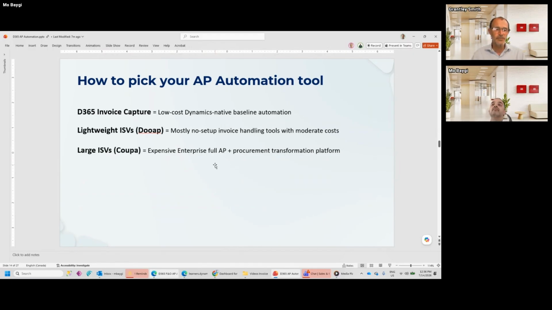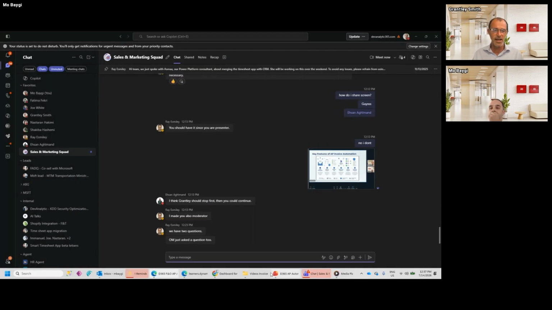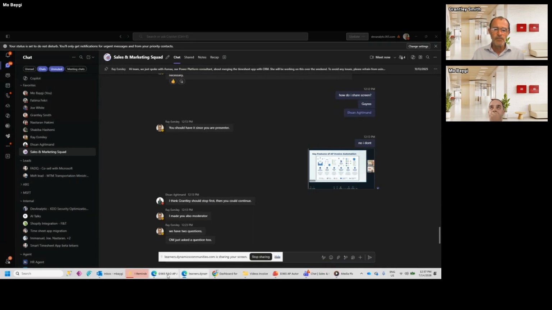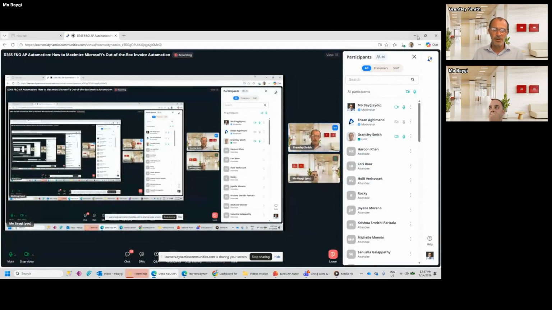The lightweight ISVs and the large ISVs took the processes a lot further, a lot sooner. When D365 wasn't capable of much in terms of automation when it first came out, they went ahead and built all that functionality.